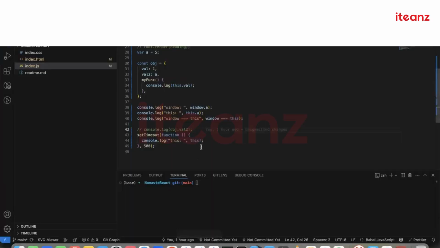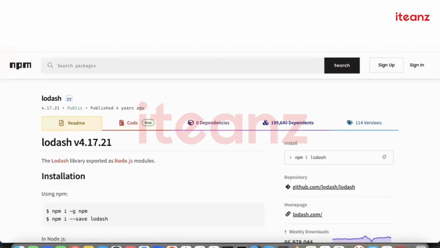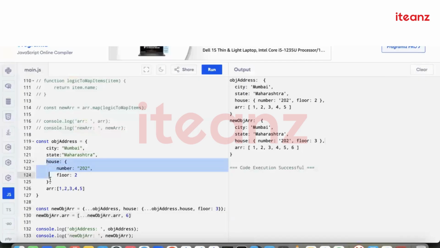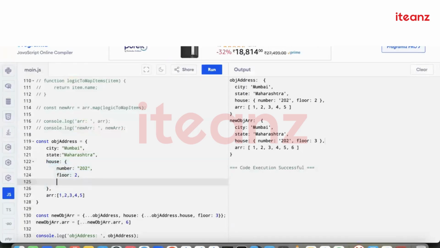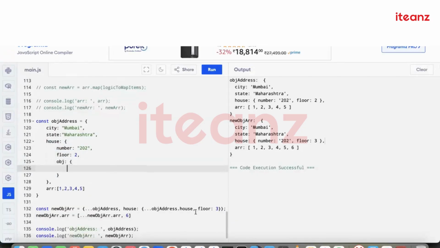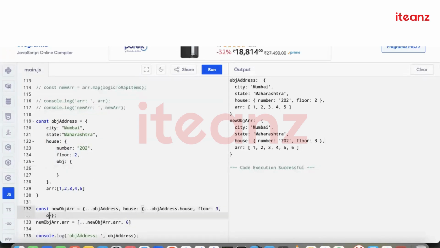So you have cloned till one level of nesting over here. You have solved one level of nesting. Let's say if there is another object inside of house only, it will be very difficult for you. Now to write this one by one, one by one, right? Because from the server you don't know what type of response could have come.